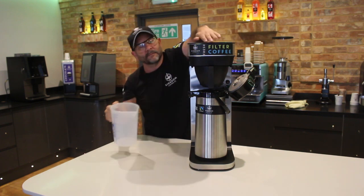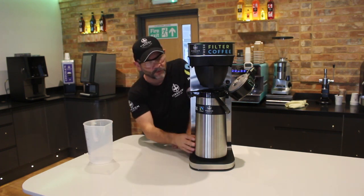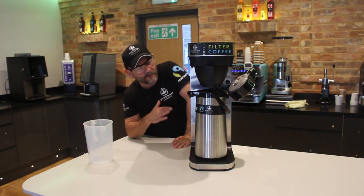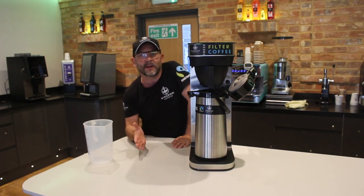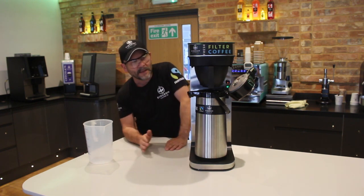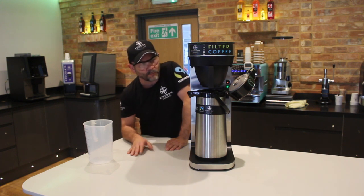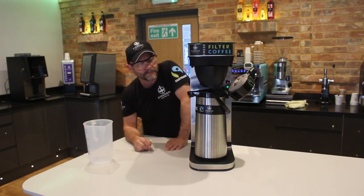There we are. That's good. All done. So again, what I've done is I've put this flask underneath. Now I did rinse this out earlier, but of course this is going to be hot water, hot clean water that's going to be dispensed into there. So it's not a bad thing because it just gives it another flush out. So all I need to do now, of course, is just reach around the side as I did before and turn on the power. And literally within 20, 30 seconds, you'll see a stream of water start to obviously come out the bottom of the filter pan.